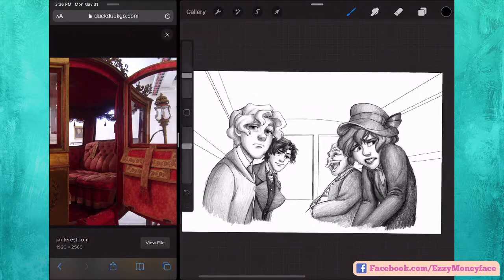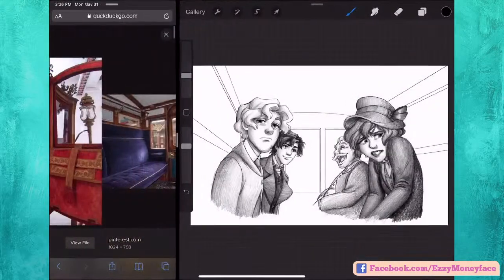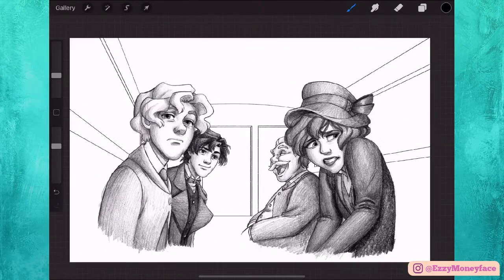There we go. What do you guys think? It's my little carriage interior. Oh, just go away. That's a lot better than the first one I started off with.